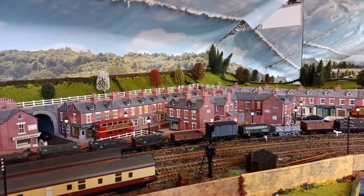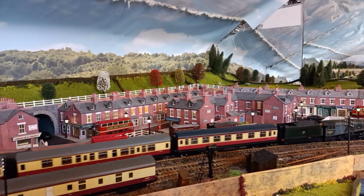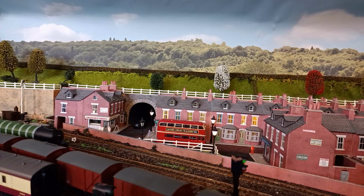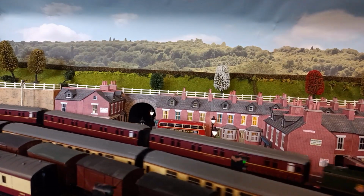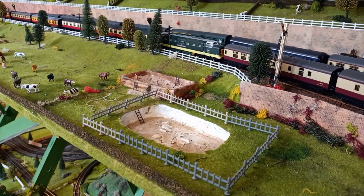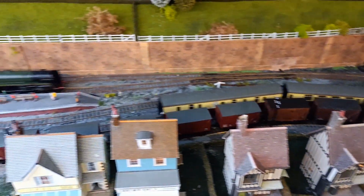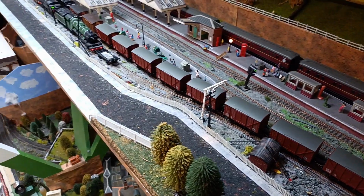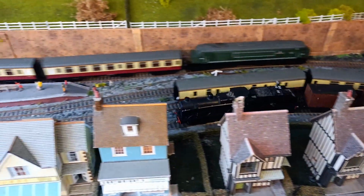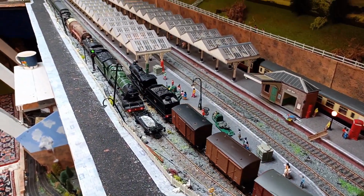A little town, and of course mirrors to the side just to make the whole loft look slightly larger. I like the tunnel just to give that appearance that there's more to the railway than there actually is. A workable swimming pool that does hold water, really built for my children so they can play with their toys in it. A quick look around everything. Quick view, and hopefully not too much wobble. My favourite view.